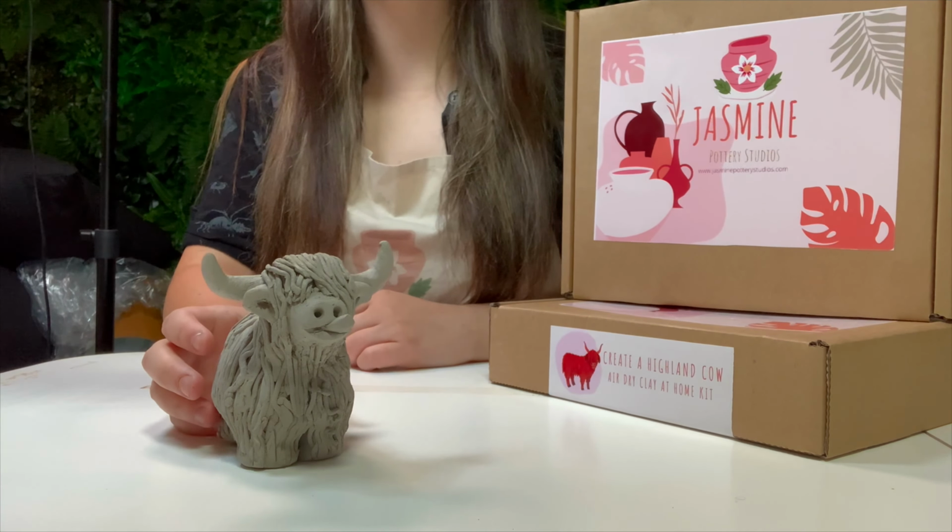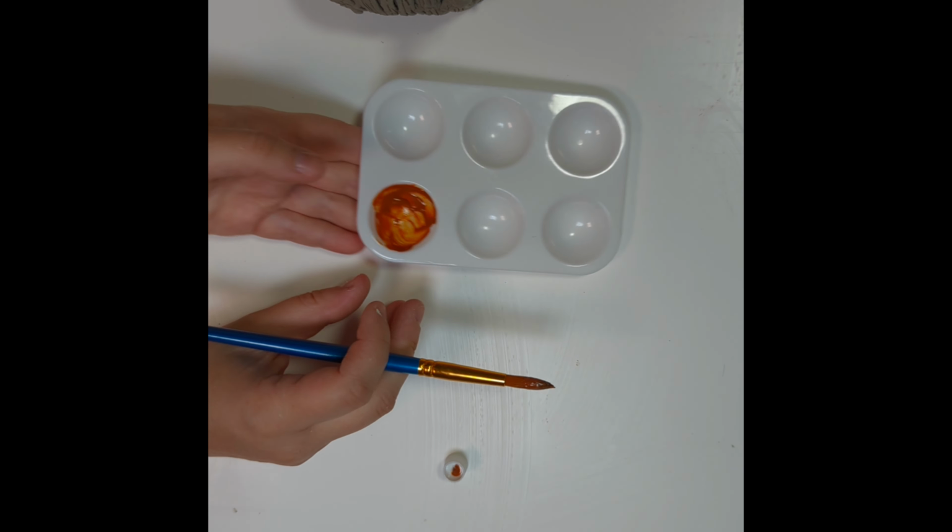So I'm going to start with my lightest colour first, which is my orange. Now you really need to be careful with this orange because it's quite vibrant, so you just want to have a little bit. So we'll go 1 part orange and 2 parts brown. Now I've put the paints in the well, I bring them down to the centre and give it a little mix. So now we've got this orangey brown colour.